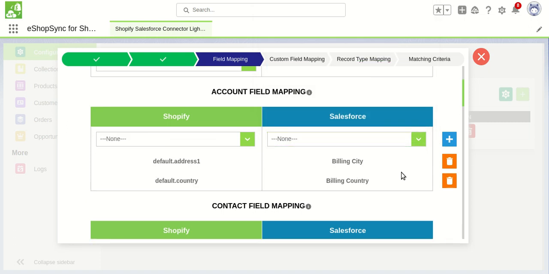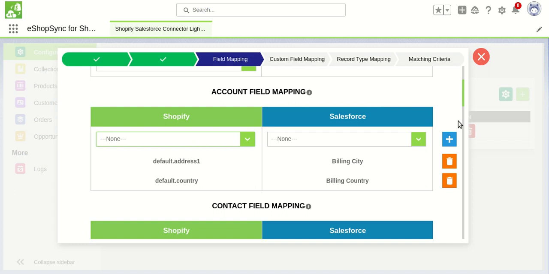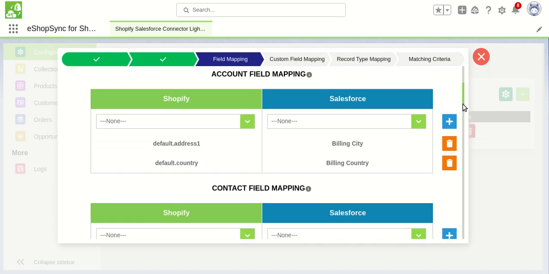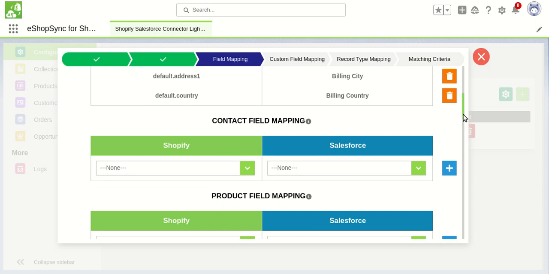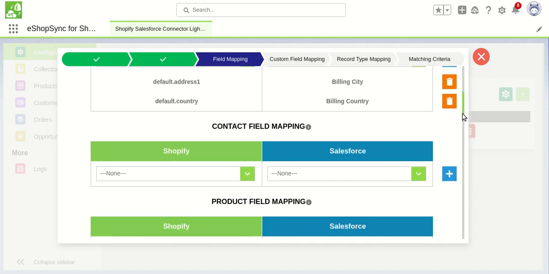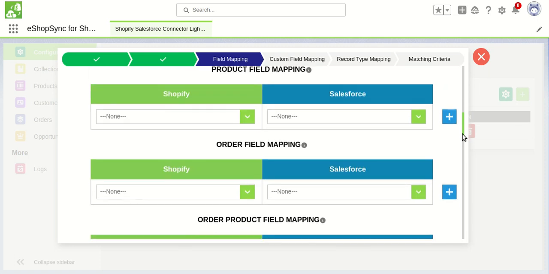So whatever Salesforce standard or custom field is not populating, and we want these Shopify values to be populated, we can map them in the field mapping. Although we have already provided a standard field mapping with our application eShopSync for Shopify, the best way to identify is to just sync the record, and whatever fields are not populating on these records, you can map them here and get the values. Okay, and basically the field mappings will surely work when you resync the data, right? So this is how you can utilize the field mapping.